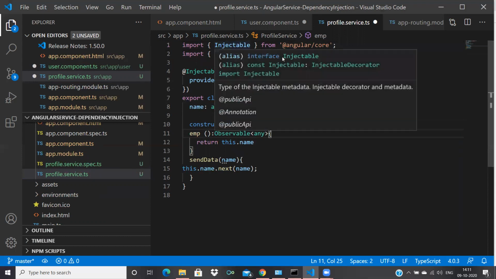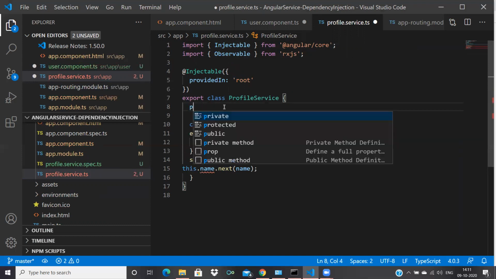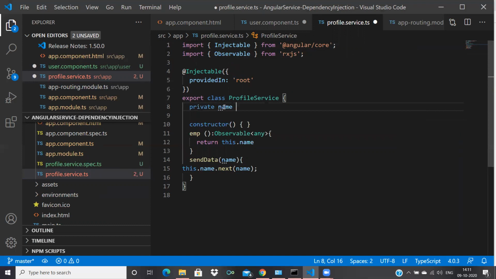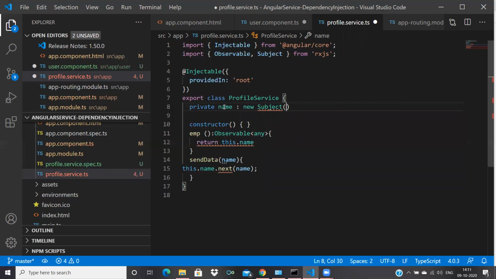It automatically imported this observer function, and now this dot name I want to use like private name equal to new Subject. Okay, I have defined it in this way as a new Subject, and I gave this function as observable.